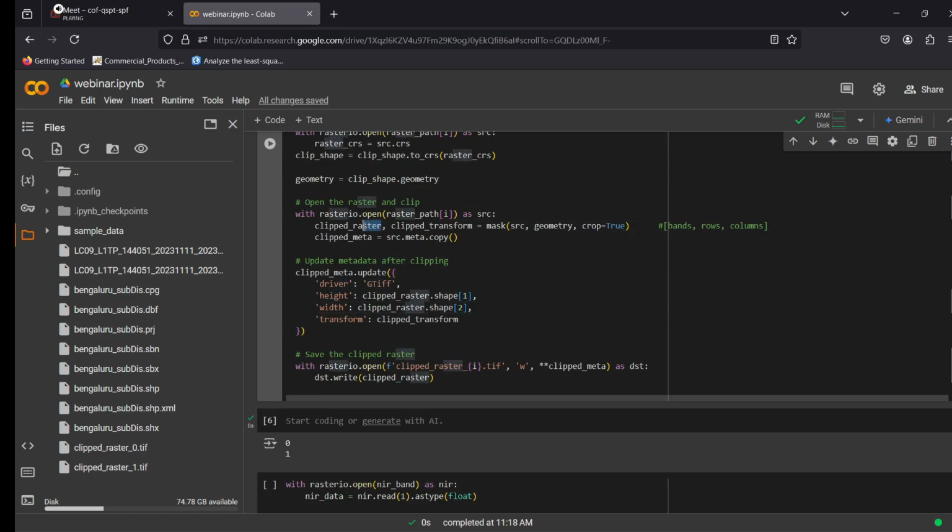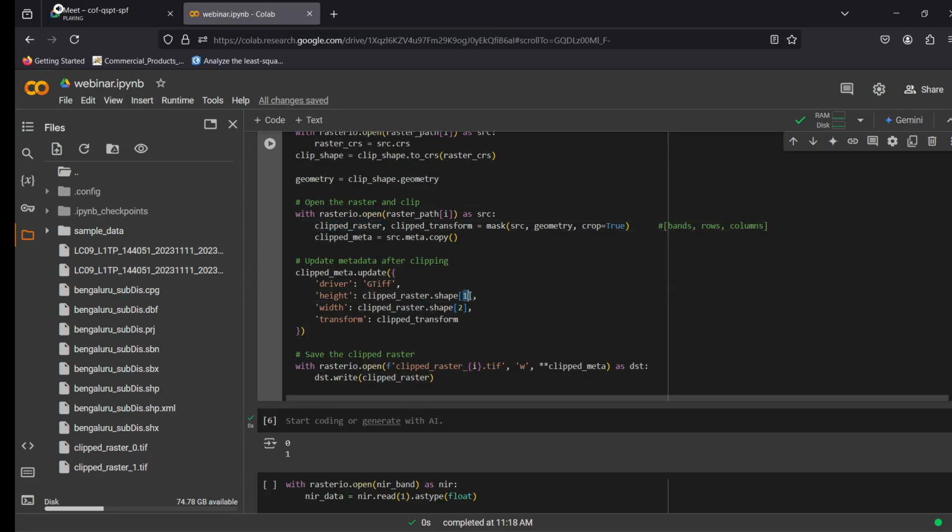Okay, so we have done the clip and also done the transform. So we have to update the meta for this. So we are updating it here. One is GeoTIFF, so GTiff, and then we have clip_raster.shape[1]. Shape[1] is what you get whenever you are reading the data. I have shown you the data that you are getting as an output in the clip raster, correct? In the clip raster, we are getting bands, rows, and columns.